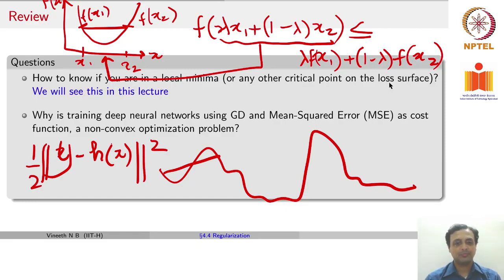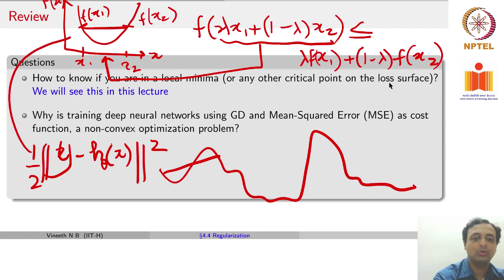That's mean square error. By one look at it, you can say that mean square error will be a convex function. Mean square error is a quadratic function, which means it would be very similar to what we drew here, and it would turn out to be a convex function. Now, in this context, let's ask this question. Then why is training deep neural networks using gradient descent and mean square error a non-convex optimization problem?